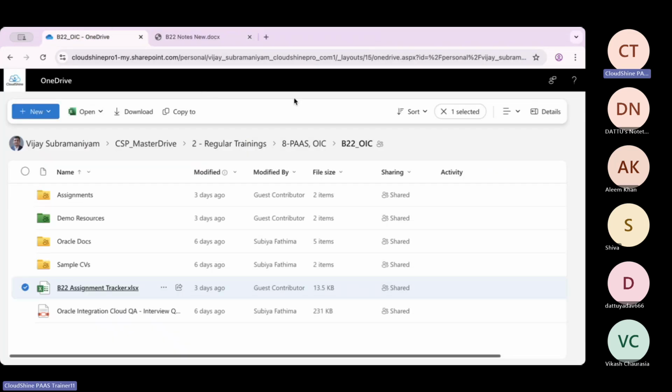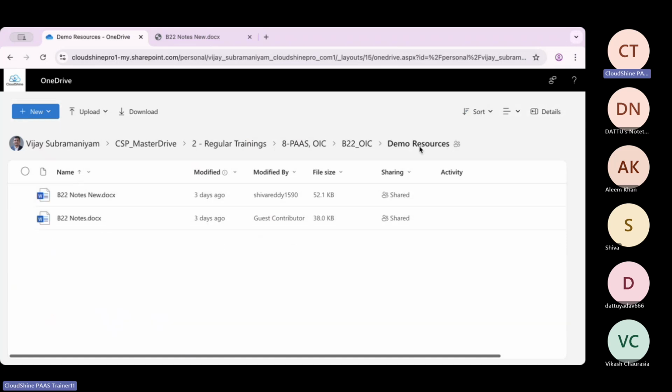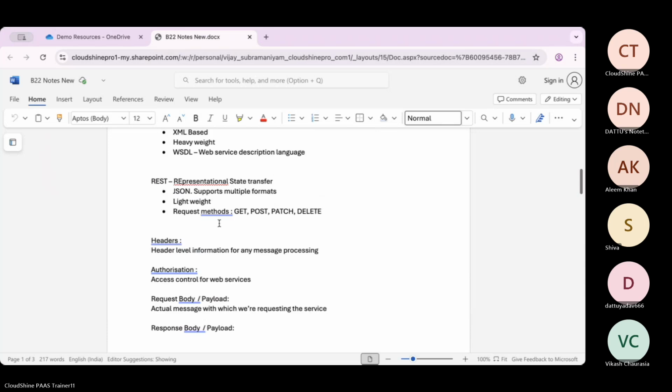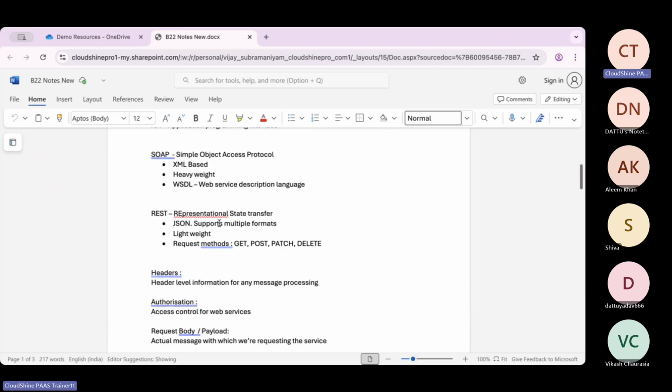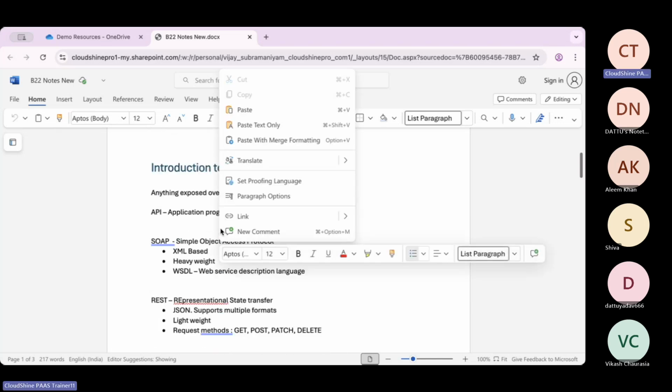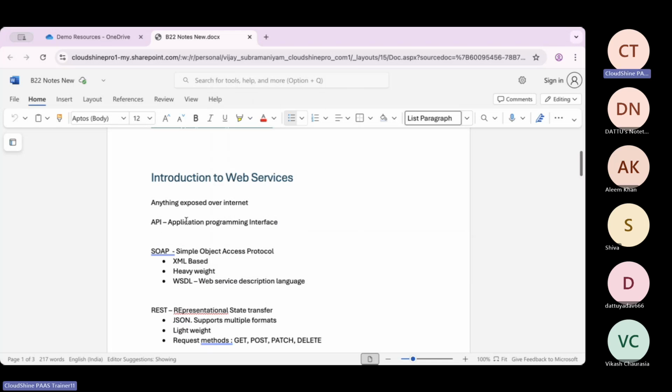Okay, so that's on this. And this is your drive, and we are maintaining all our notes in this folder. No problem, guys, you can test these things today if not. The basic concept is to connect to any API using external tools.